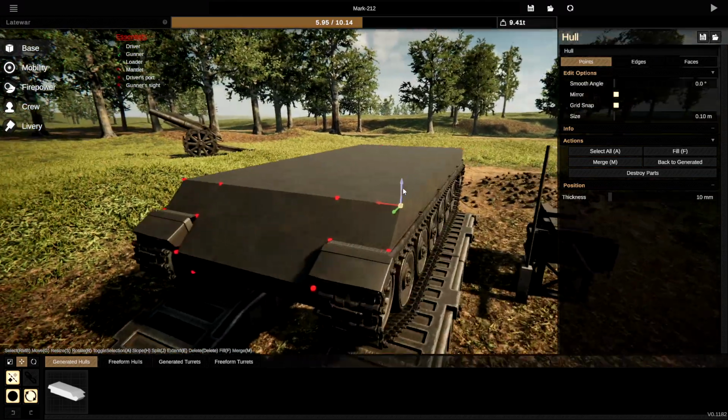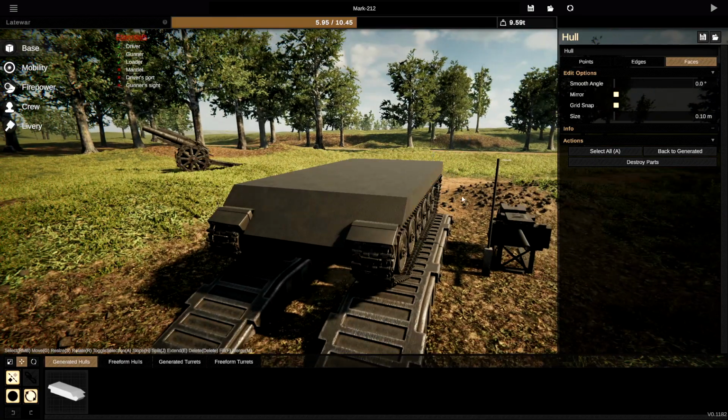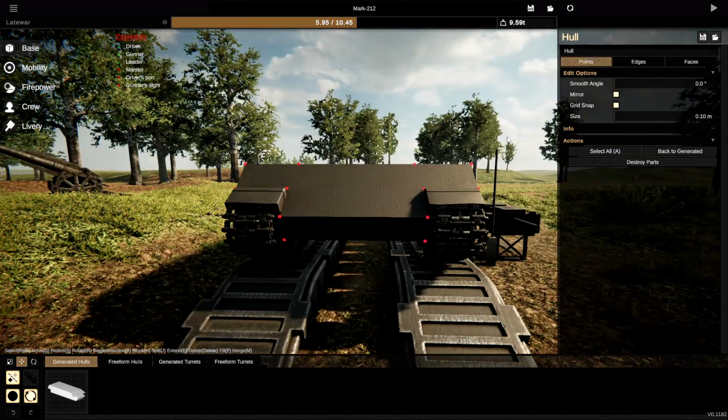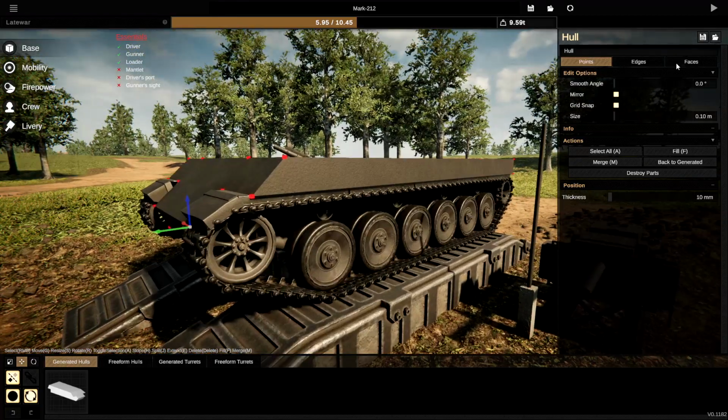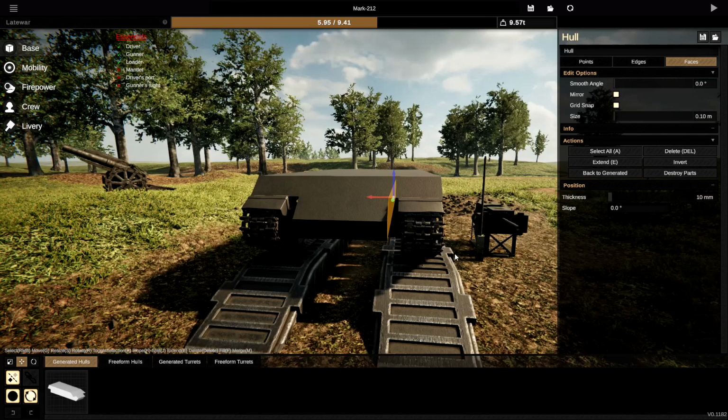But anyway, we're going to go ahead and leave these sides pretty much as they are. We're actually going to go ahead and extend them out sideways a little bit more. But the whole inside is actually going to be stretched inwards a little bit more than it currently is. The reason being is because I want the tracks to actually be quite chunky. So that's what we're going to do first.